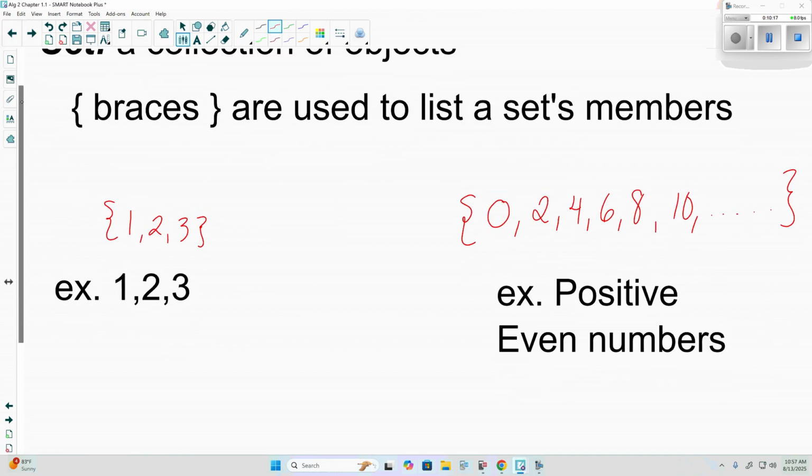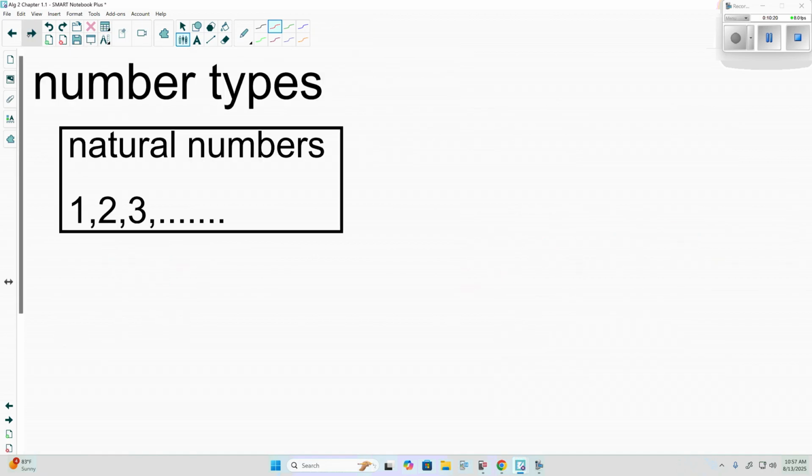Now, to really talk about this, we need to actually specify the types of numbers, because using the types of numbers will help us identify groups a lot easier. There are ways, especially for the set of positive even numbers, to write it more condensed. Because in math, mathematicians, for the most part, are lazy. There's no better way to say it. If we can write something simpler, if we can write something easier, we're going to do it that way. Okay? And that's across the board.